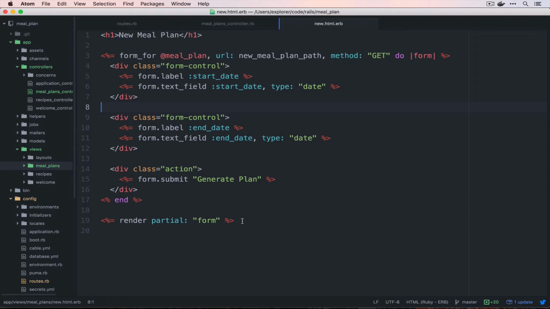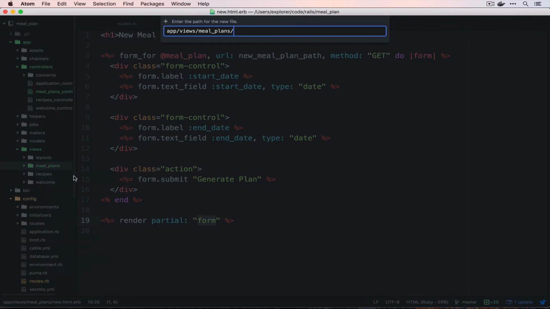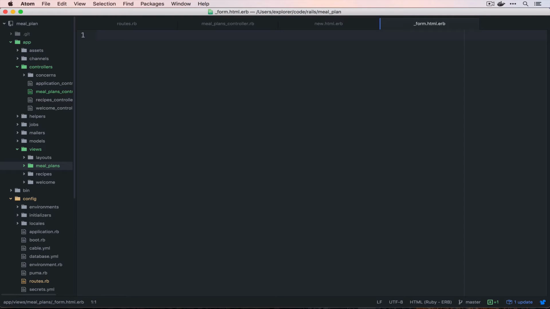Down here, we render partial form, and this is so that when we go back to do the editing and the update portion in a few minutes, we already have this done. We're extracting our form partial now. So let's create that next. So this is going to be _form.html.erb. You might notice that at this point we have multiple _form files, but based on the location of those files is what dictates when they're going to be rendered.